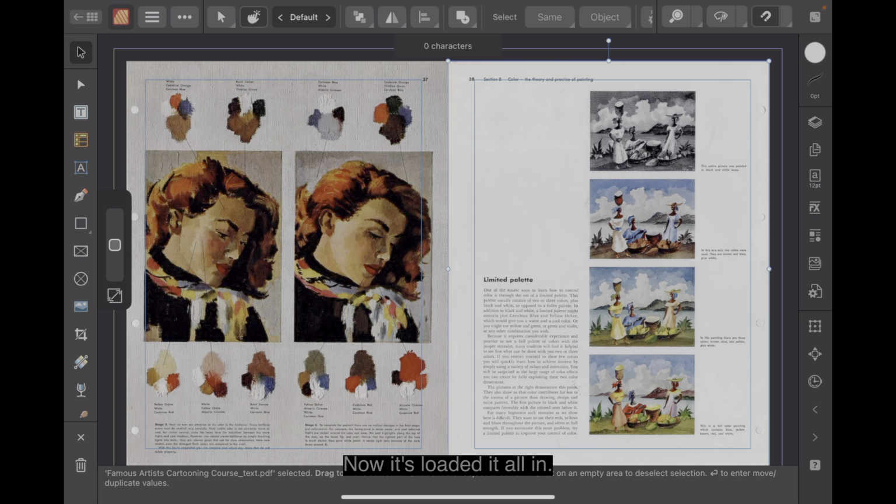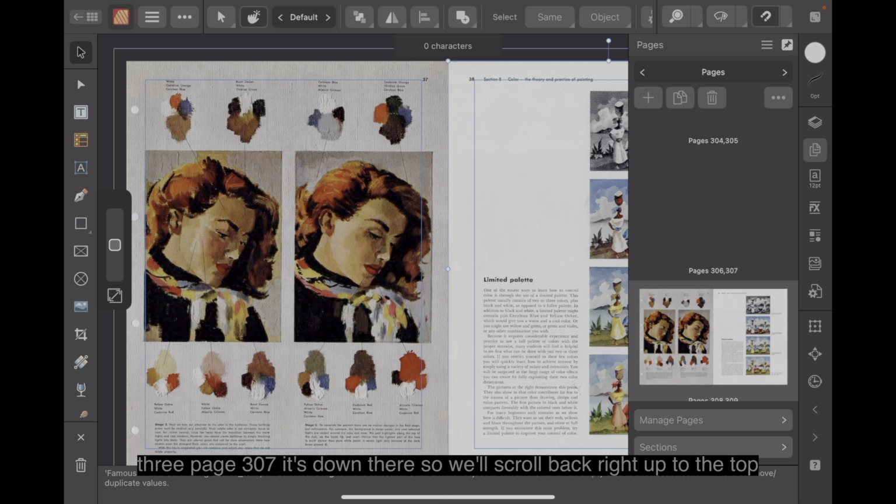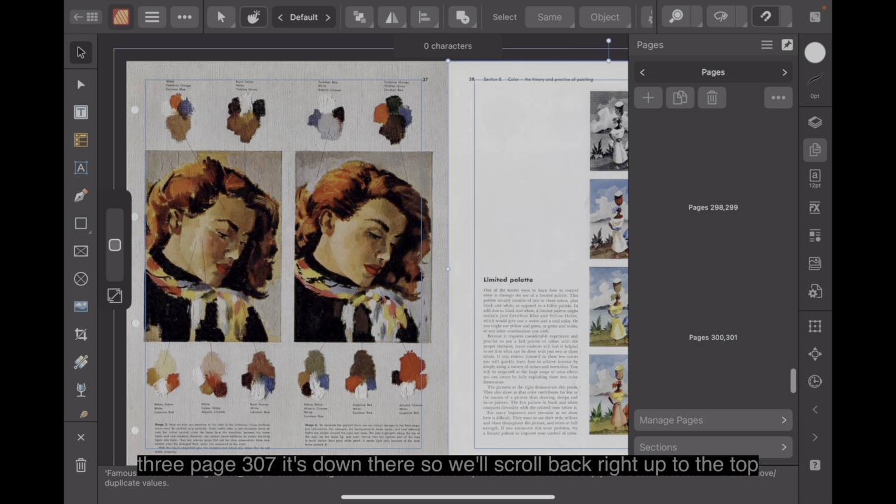There we go. Now it's loaded it all in. Let's go back to pages. Page 307 it's down to. So we'll scroll back right up to the top.